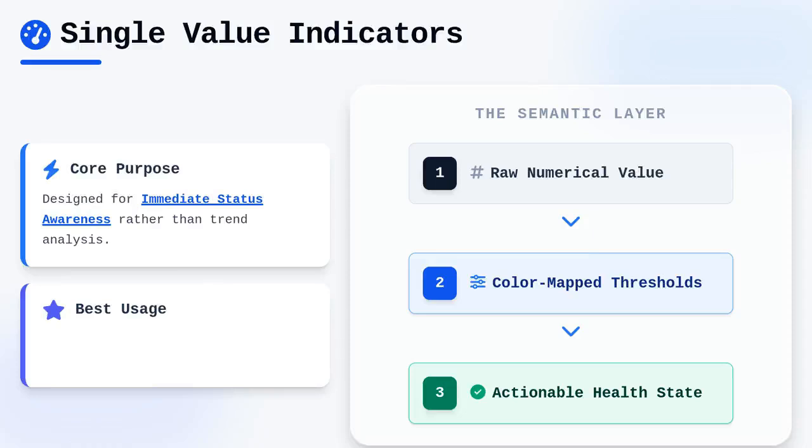Use these sparingly for key performance indicators, such as total system load or active error counts, where the current state is the only information an engineer needs to see in that moment. If you find yourself needing to display these values alongside long-term trends, consider keeping them as standalone summary cards at the top of your dashboard rather than overloading more complex chart canvases.